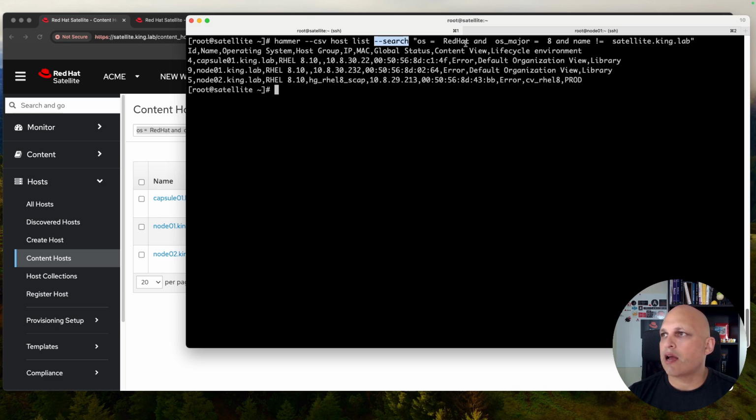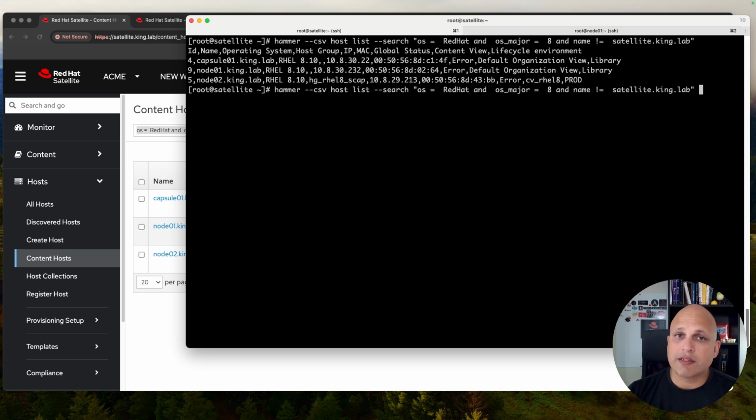So basically I'm looking for all the machines with operating system Red Hat, all the major version as 8, and the name of the system should be something different from satellite.king.lab. And then there you go. We have capsule 1, node 2, with all that information that maybe I'm looking for.